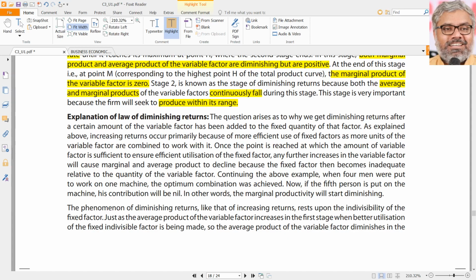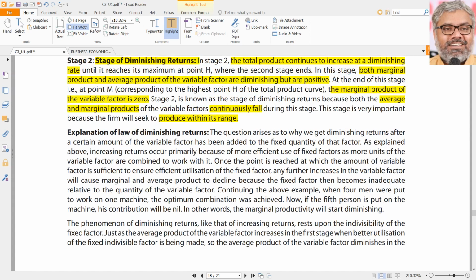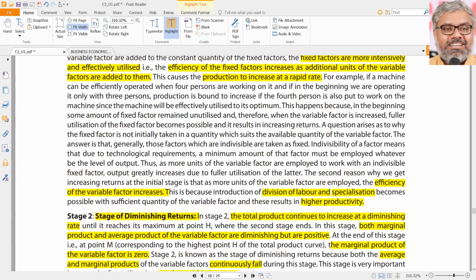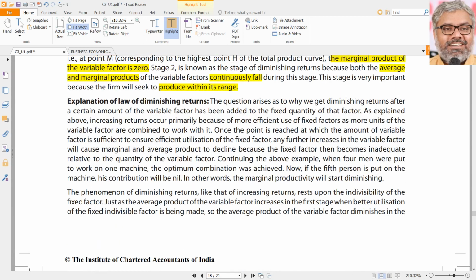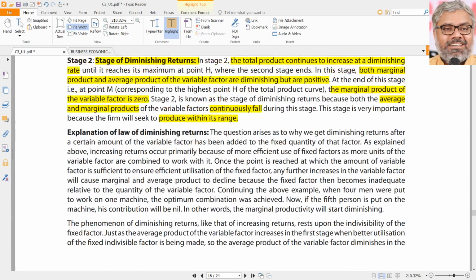Once again, why does it happen? Earlier we said that they will have a lot of efficiency, effectiveness, intensity, and do great work. Now we are told that no, they will not do great work. They would have started already spoiling the work. Too many cooks spoil the dish. So automatically the overall output becomes lesser and lesser. Efficiency reduces, productivity reduces, and already the fixed factor is fully utilized. There is no further possibility of using that fixed factor. So because of all these reasons, in stage 2, the diminishing returns will appear.